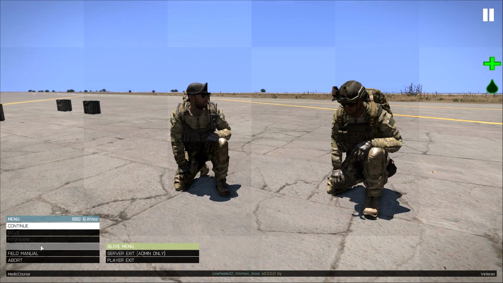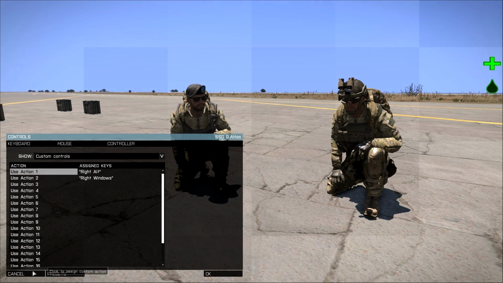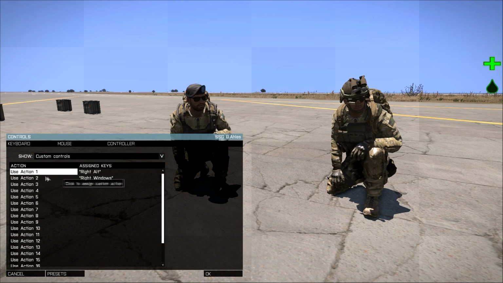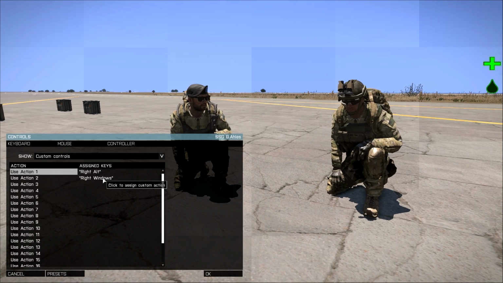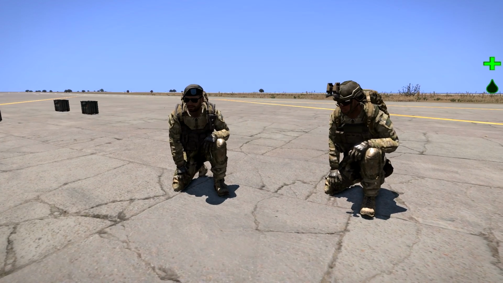Once you download it, you have to go into ArmA and set up the controls. You go to configure and then controls, and then you click the drop down box and go to custom controls. You have to set up use action 1 and use action 2. This is what I have because I used to play ArmA 2 with Ace, and that's what those buttons were, so that's what I use. Make sure you hit OK after you set those, and then you come back into the game.